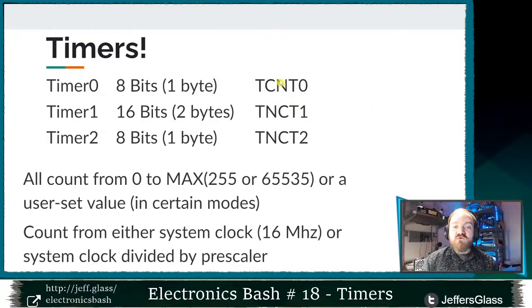The short names for them, and ones we'll see quite a bit, are TCNT0, TCNT1, TCNT2. That just stands for timer counter zero, timer counter one, timer counter two.